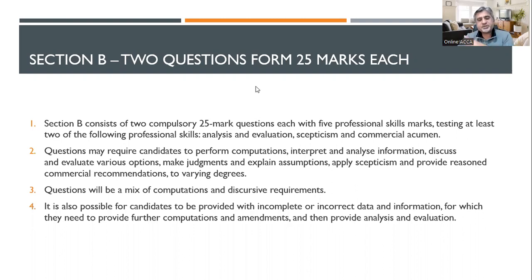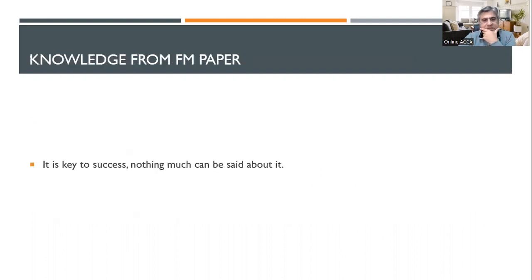So section A, section B. We are going to discuss these things repeatedly while doing questions. Okay. So knowledge from FM paper, and I just wrote one line. It is key to success. Nothing much can be said about it. Nothing more. If you see your AFM course page, which all of you have subscribed, there are 24 lectures, 24, I repeat, 24 lectures only from F9 FM.